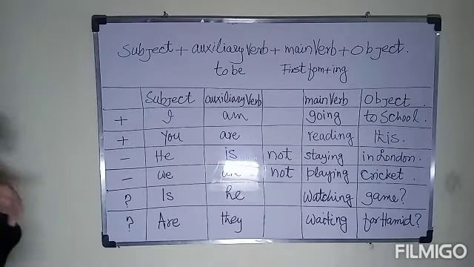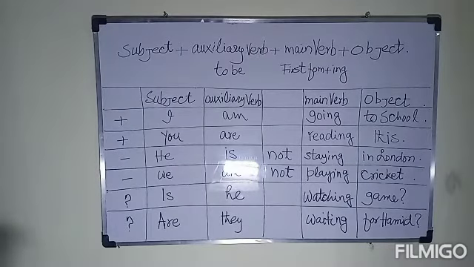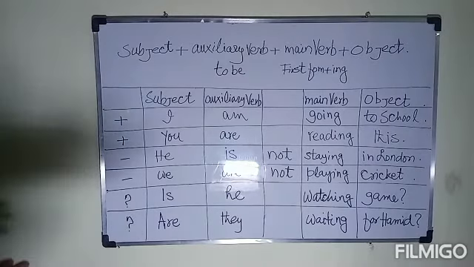So here, in the auxiliary verb, we will use to be. And as I explained, what is the to be verb? This is, am, are, was, were, will, shall, etc. In the main verb, we are going to use the first form of the verb plus ing. And the object, as I told you, is optional. If your sentence is completed up to the main verb, there is no need for any object. And if we use an object after the main verb, it's up to you.